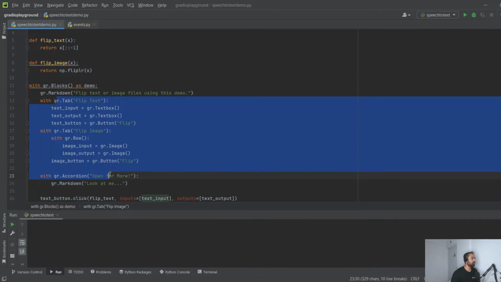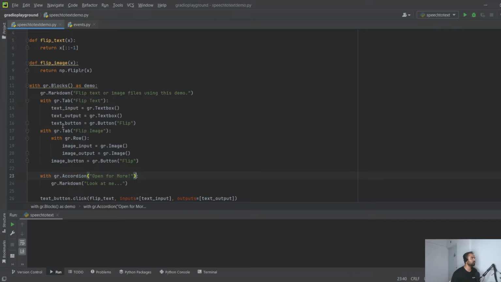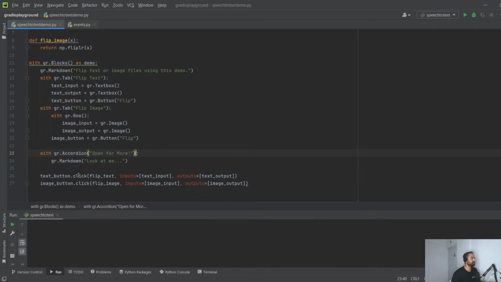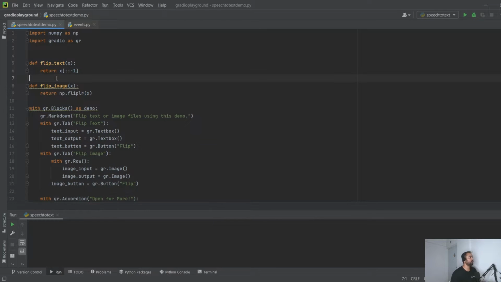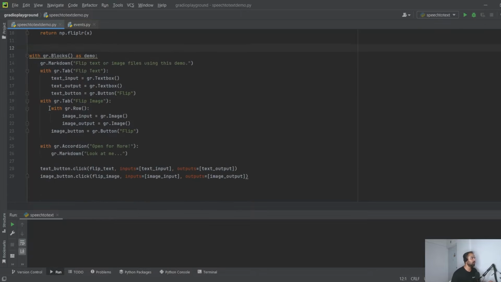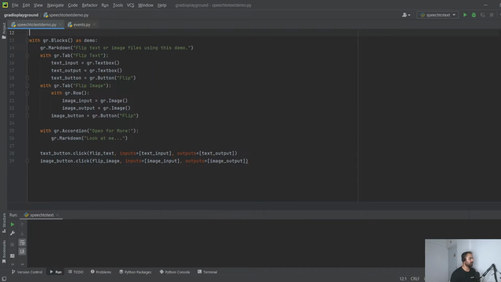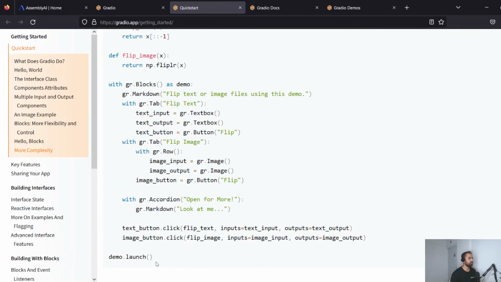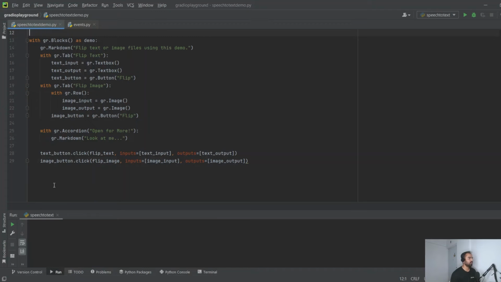So this is what we have here now. So this is working. So this is one tab. Okay, I think what we'll now do is we'll just see what is happening here. Again, just to comply with the PEP guidelines, let me copy one last part, which is demo.launch, and we'll go over this one by one.